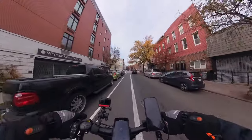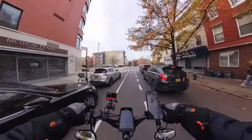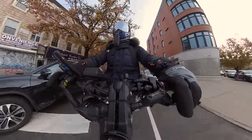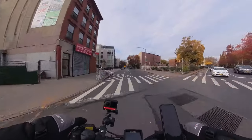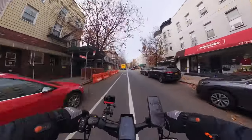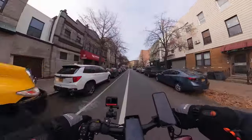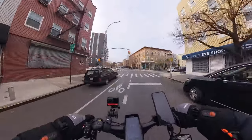I know everything right now within the PEV world is all about speed, speed, speed, power, power, power. There's kind of this arms race going on. But in reality, 44 miles an hour and really, really good off-the-line torque is all we really need for most PEV riders.